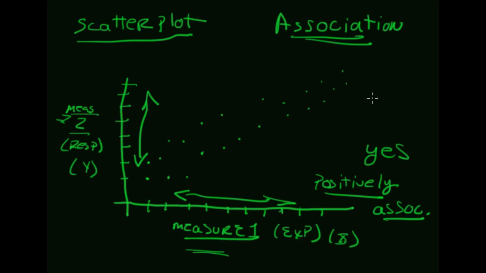Because we can get into how association happens where one is not a causal agent, which is an interesting bit. But at the end of the day, we measure in a population of individuals. If the one measure goes up, so does the other. One goes down, so does the other. We call that positive association. On a scatter plot, that's going to look like the dots going up and to the right. If we have a positive association, we also are going to have what we call negative association. So let's take a look at what that looks like.